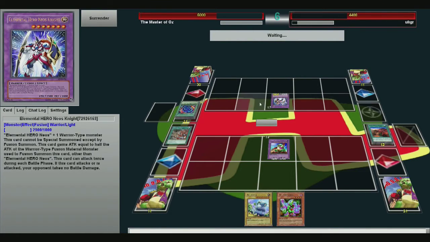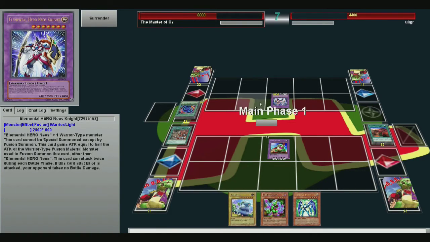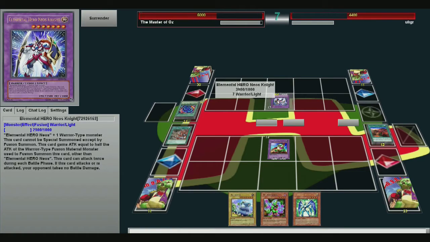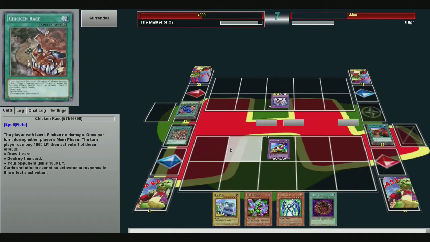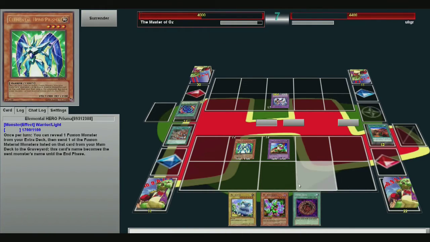Well no. 39, that's still not enough. He can attack twice. I've never seen this thing before. Neos Knight? I mean, touche to you for getting it out. But it's not gonna do you much good. Let me just make sure. Oh, your opponent takes no battle damage. Okay. Oh yeah, I forgot to draw. Let's draw a card. Yeah! And I'm just slightly below him. So, yeah. Let's end this.